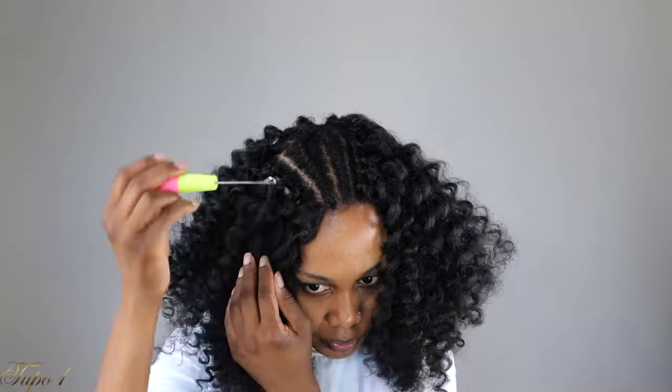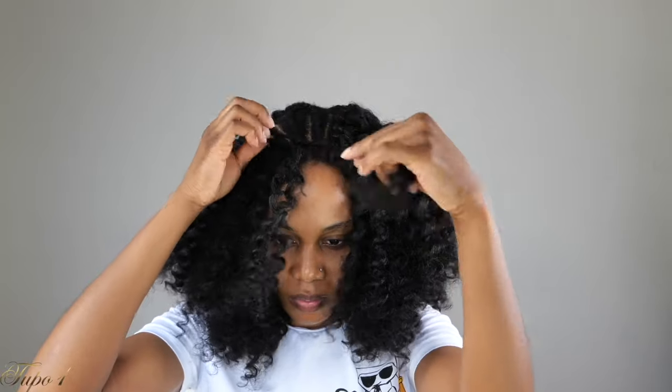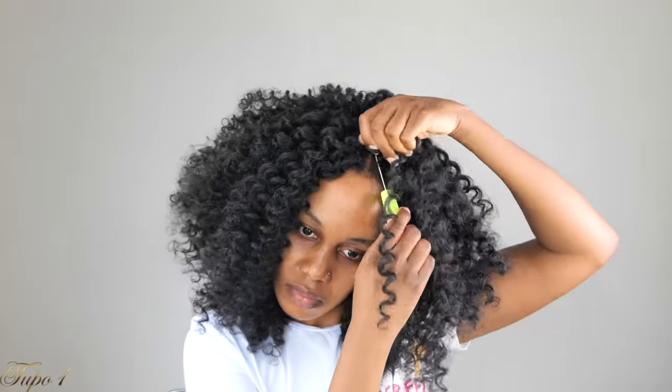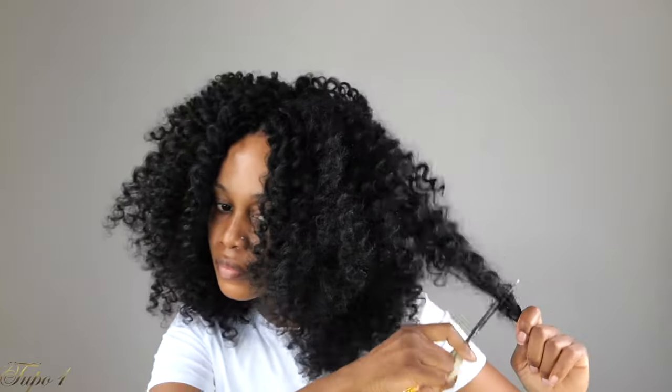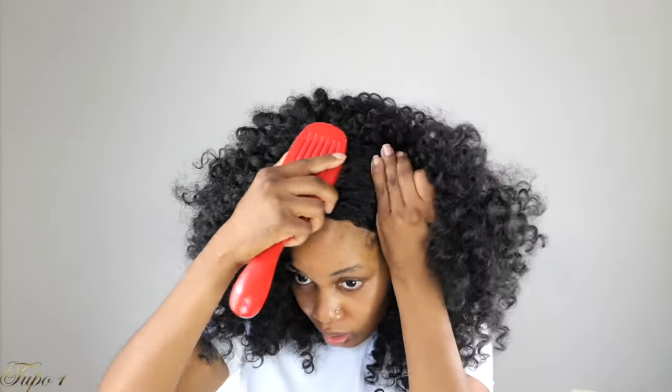It looks like you just did a twist out or whatever — that is why I love, love, love this hair. How soft it is, sis — you don't even have to do much to it and it's really nice and shiny. And then when I'm done, I'm just going to trim the front and frame it to my face just a little bit. I didn't do too much cutting because I really wanted it to be really nice and bulky. I'm loving this big hair, don't care, natural hair situation going on — like I have a twist out. I'm taking my Diana brush just to give this illusion like it's growing out of my scalp.